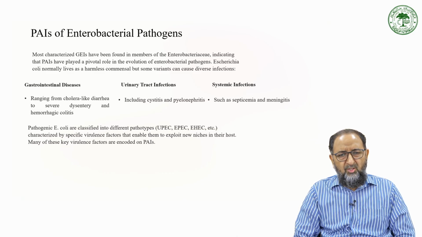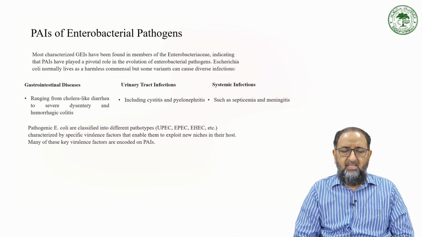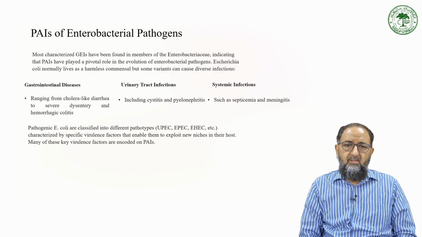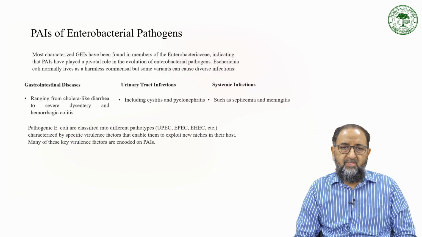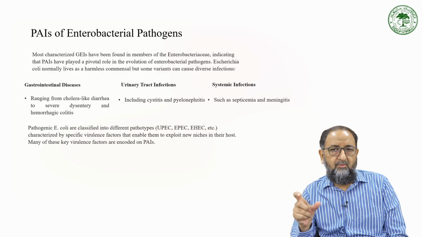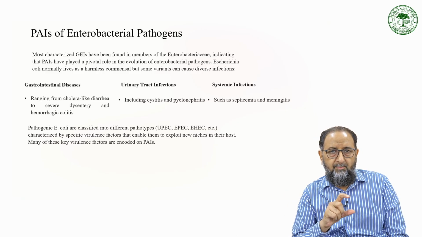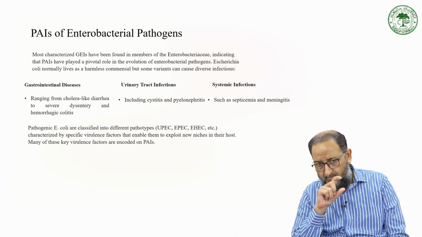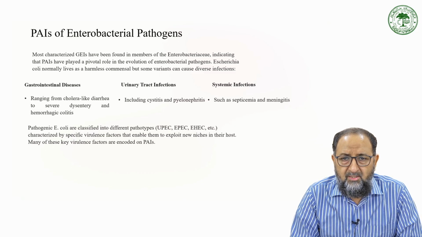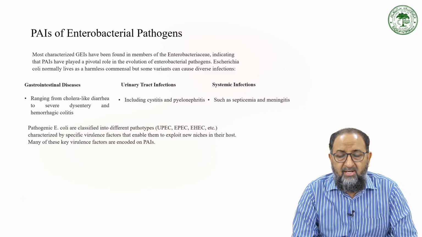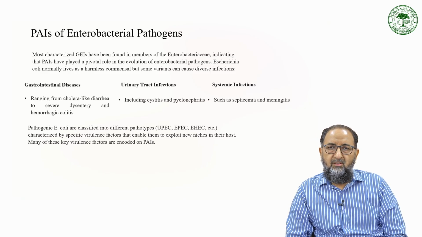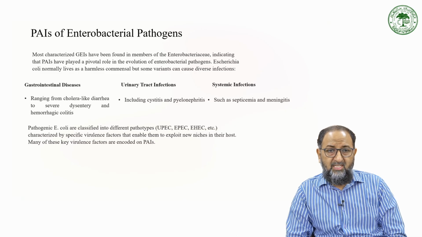Now UTI infection is very common with uropathogens like E. coli and Klebsiella. Both may carry various markers and various islands, regions on the chromosome, which support survival in the urinary tract or the epithelial cell lining of the urethra and urinary tract, basically the genital region. It includes cystitis and pyelonephritis. Sometimes it may lead to severe infections like cystitis and pyelonephritis. Also, kidney failure may take place.